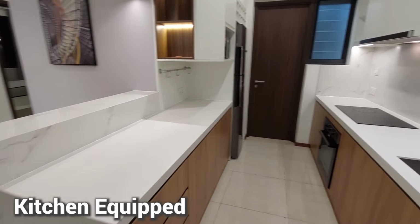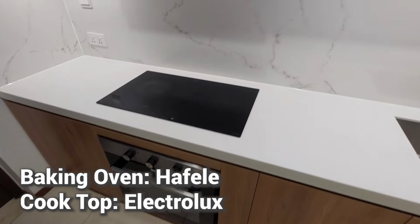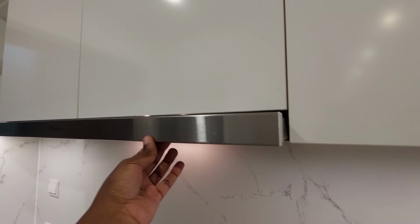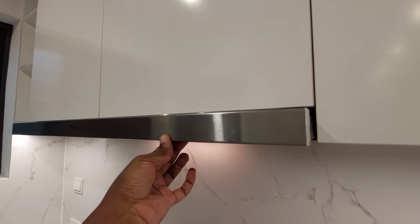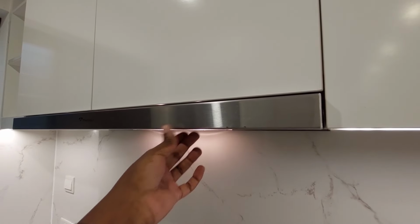So the rental on this apartment is only 22 million Vietnam dong, and there's a 2-month security deposit with a 1-year term agreement. The kitchen is absolutely amazing. Fully featured, fully equipped here. You have your baking oven by Hafele, as well as your double-top electric hob, and we also have the electric hob's oven hood here, which is really awesome. And this is the slim pull-out version. Simply pull that out to turn on the vent with double speed. All the way in turns the light off. So that's pretty nice.